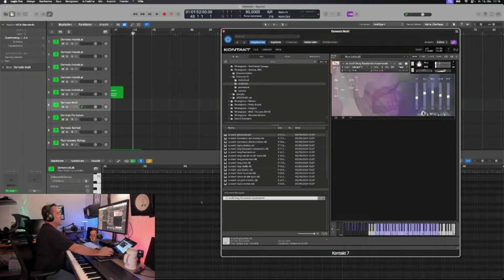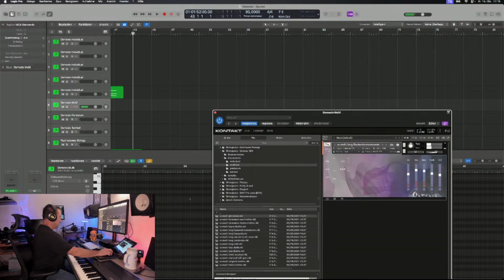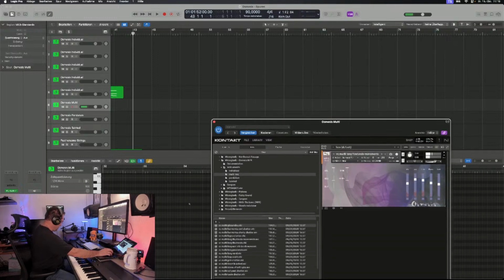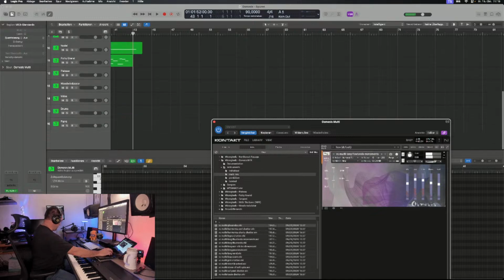Then there's the long flautando movements. I like them.